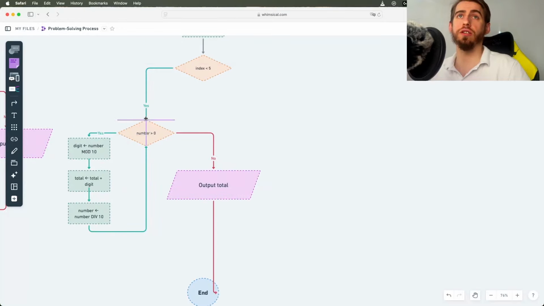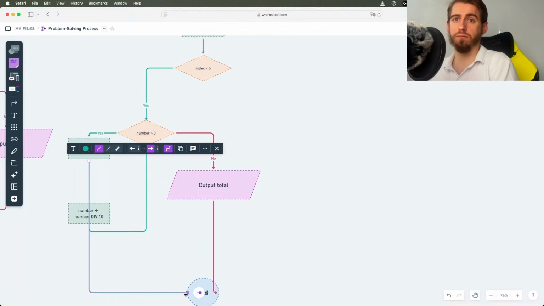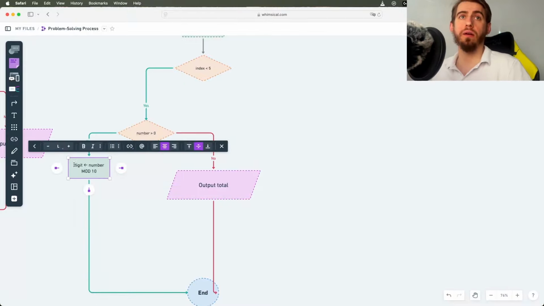Let's change the example that we had before. Then we would say that our target position is going to be the value of index.